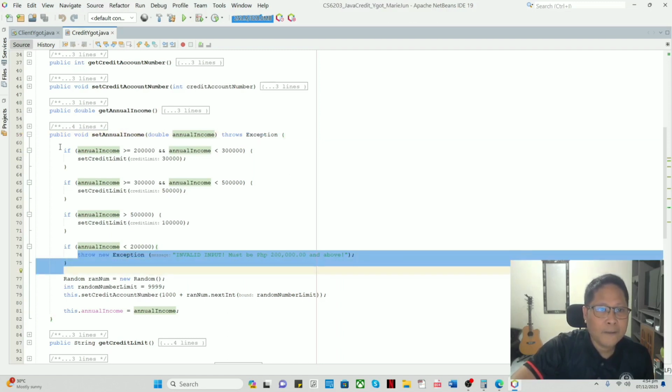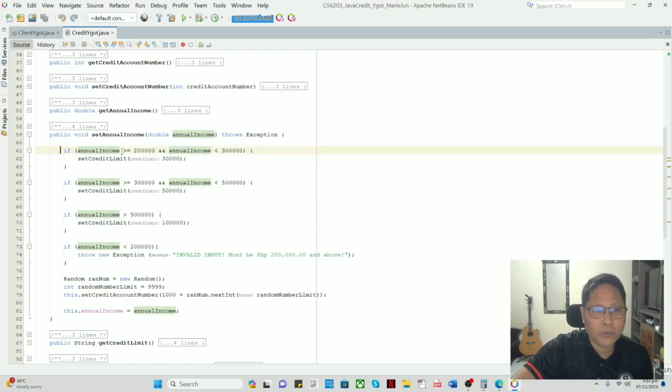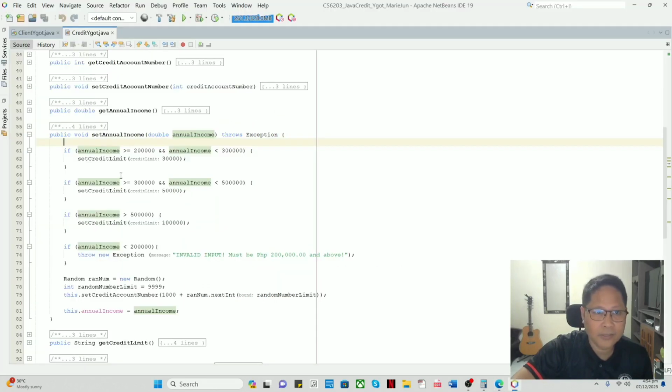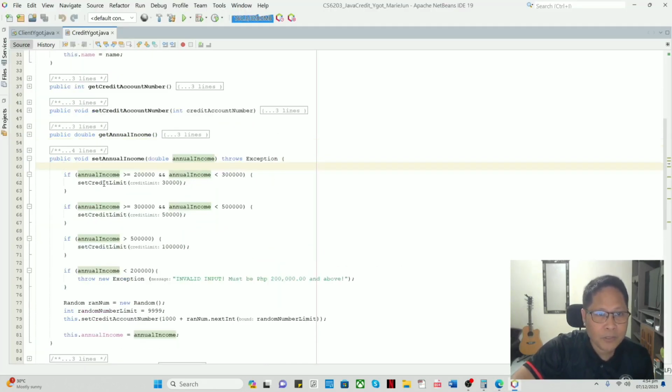Okay, so now this is our condition. We read a while ago this condition here. So this is what I came up with. If annual income is greater than or equal to 200,000, and I use a logical operator, and annual income is less than 300,000.